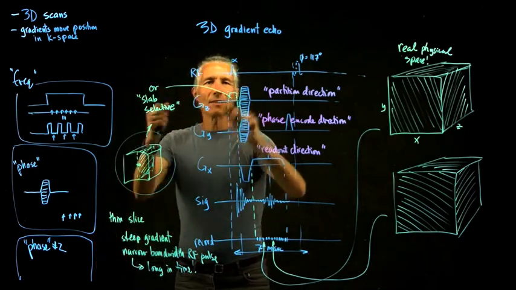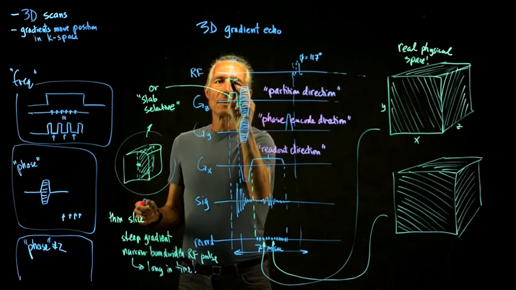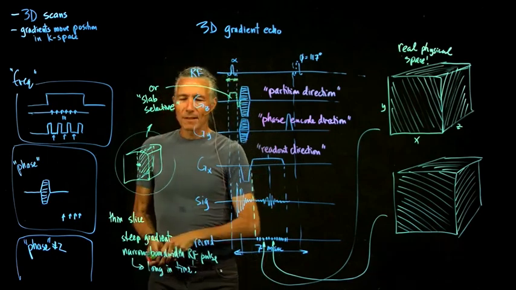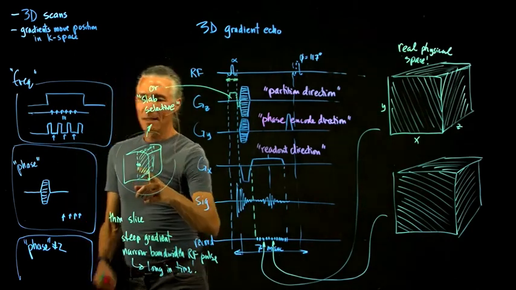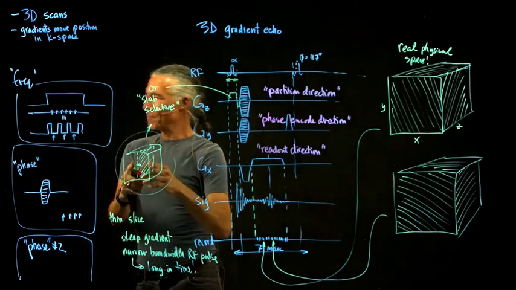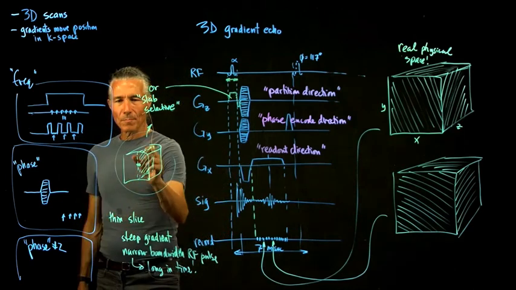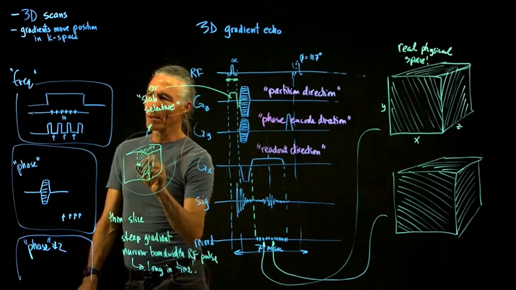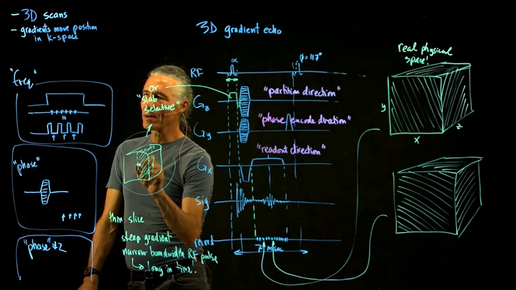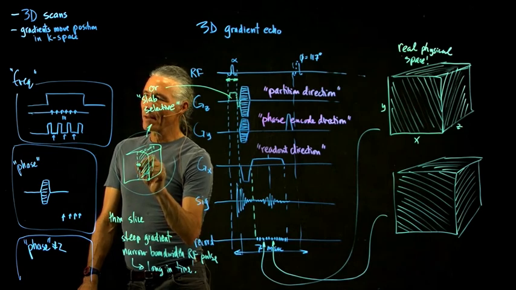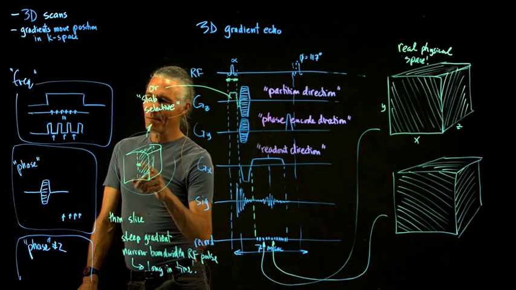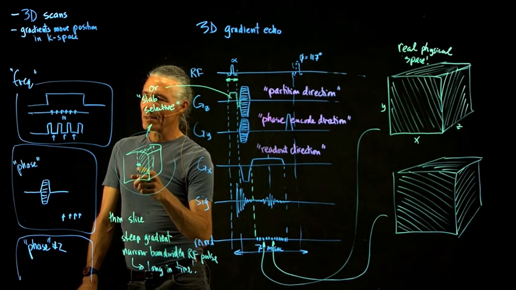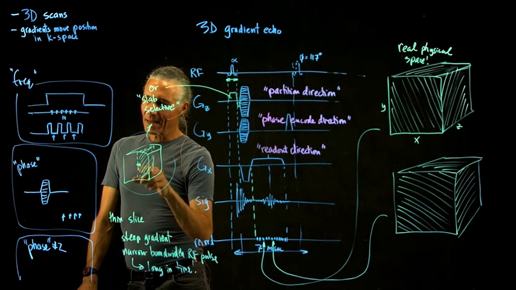So that means that this thing is going to get wider, and if that thing gets wider, then it will use up time. And so there's a pretty clear limit. You can't really go much below typically about 1 millimeter slices. And the other thing is that even then you're making compromises. The slice profile isn't very good, and so you tend to start getting bleeding into the other slices.